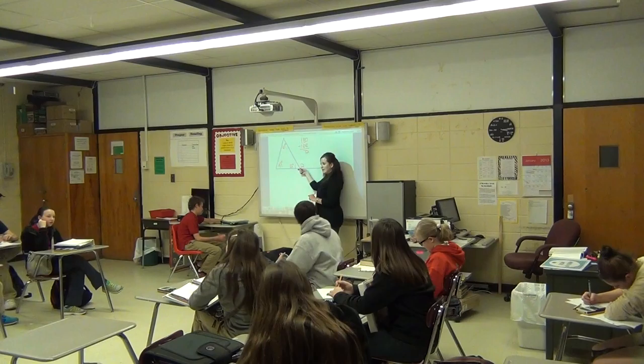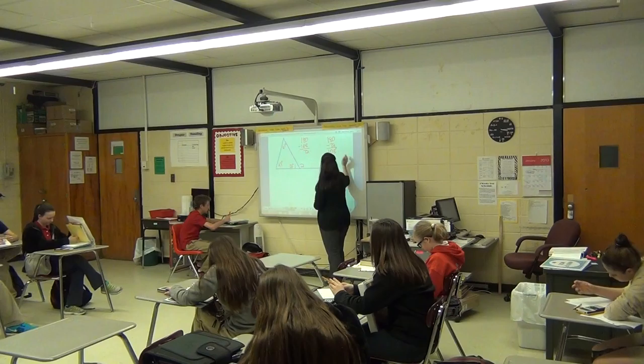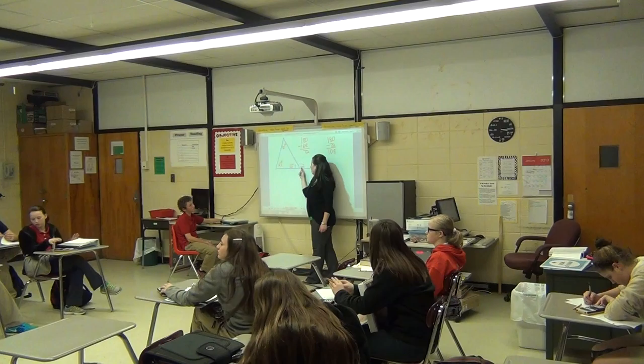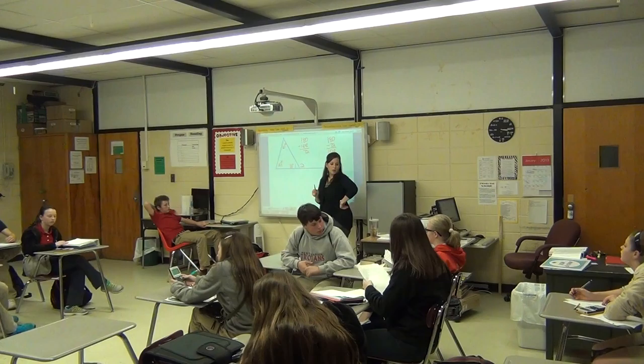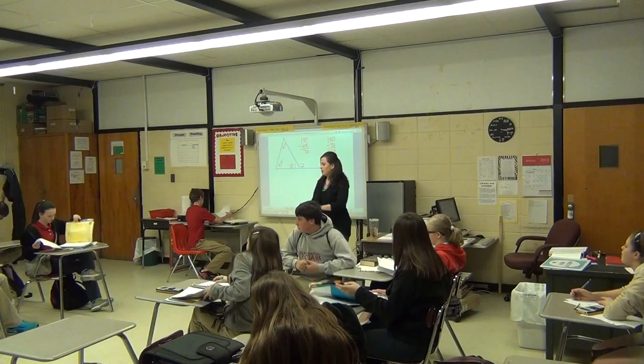Alright. So because I know that 1 and 2 are supplementary because they add together to equal this straight line, then what do I do? Subtract 72 from 180. And I get 108. Do you see the relationship between 2 and these two angles? If you have an exterior angle on a triangle, the opposite angles will add together to be that same angle. You don't have to know that for the test. That was just a little bit of extra information.